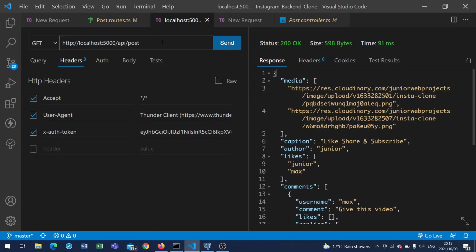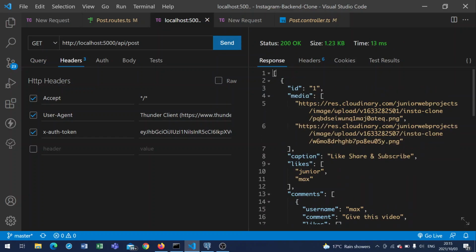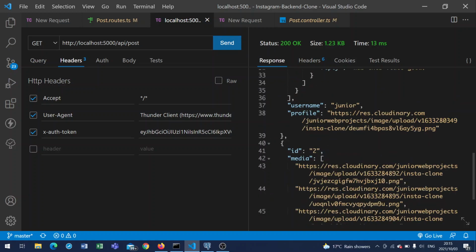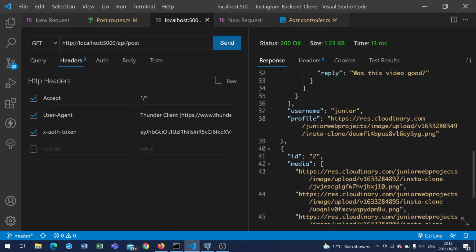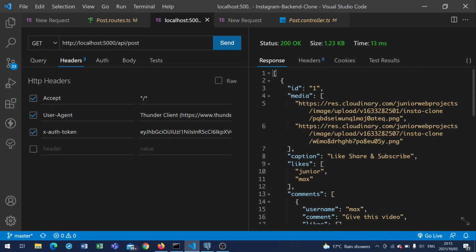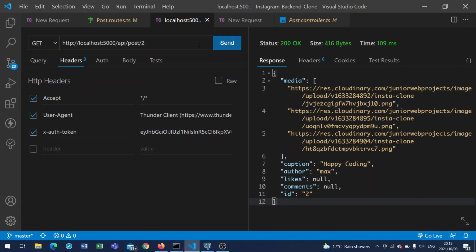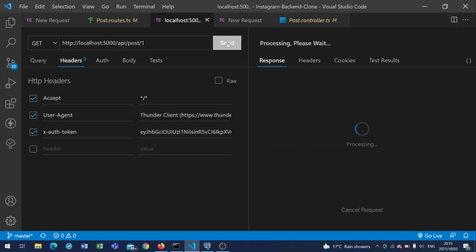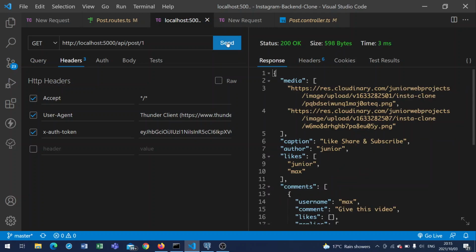So now let's remove that. And then when I send this, we should get 2 posts, right? We have the first post, which is the ID of 2. And this is this one. It doesn't have any likes, no comments. And this one is ID of 1. So let's come in here. Let's get ID of 2. I come here, I get the one with ID of 2. I can now come in here, get the one of ID of 1. Bingo. So now we have that working just fine.